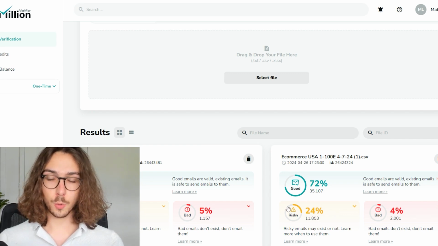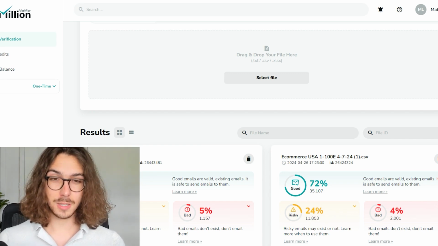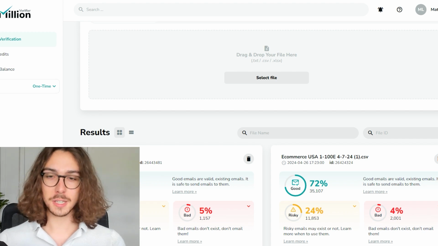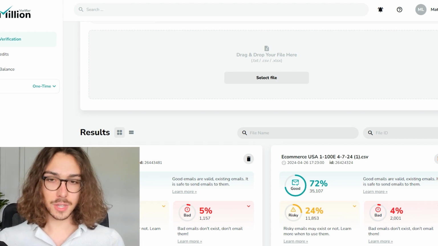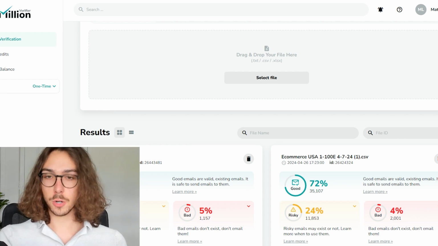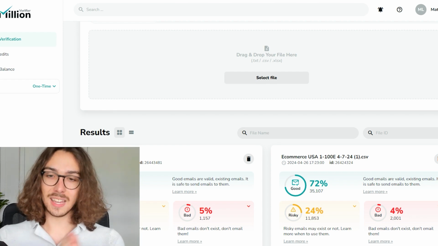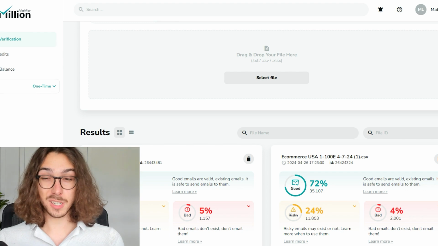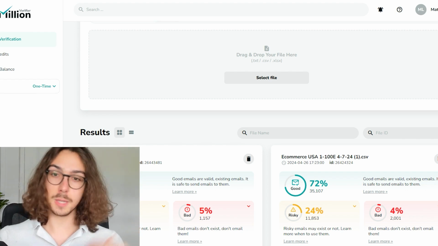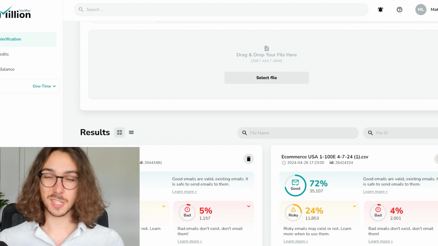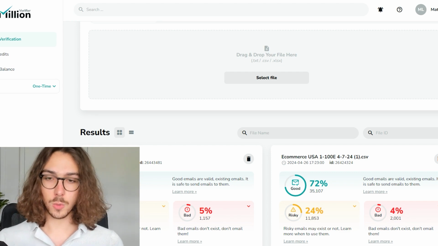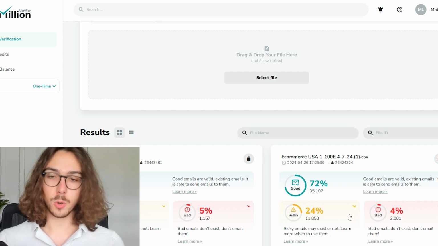And then there's 24% of the emails, which is 11,000 emails that I had to pay for from a data provider, that came back as risky. The problem here is now I have these 11,000 emails that fit the target market of the people I'm reaching out to, but I can't reach out to them because I'm running the risk of a high bounce rate. Maybe 10% of these will bounce, which will make the overall reputation of my email accounts go down, which I don't want to do, but I also don't want to throw away these emails. So basically you have a conundrum here.